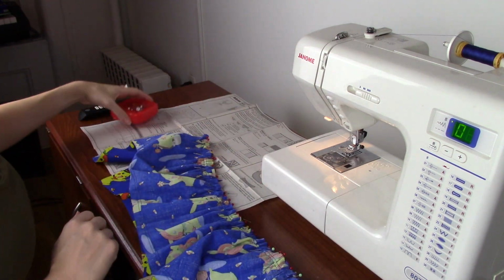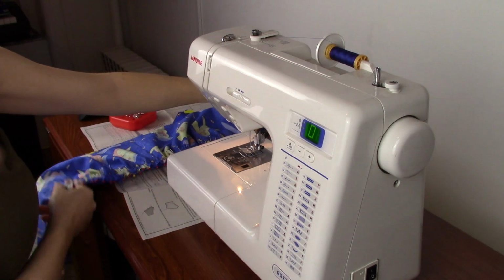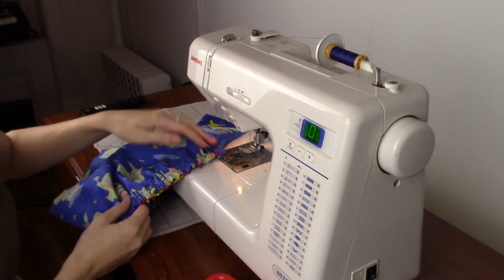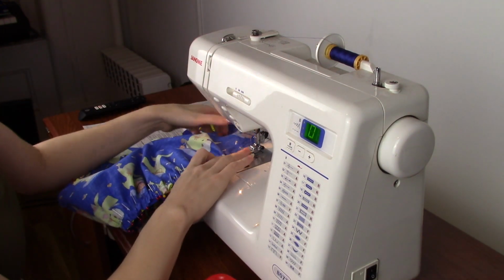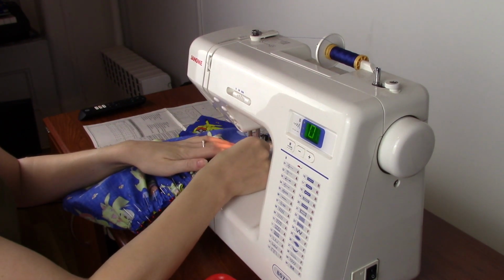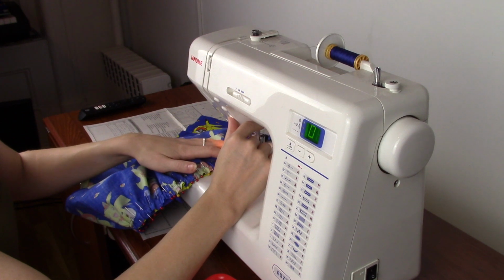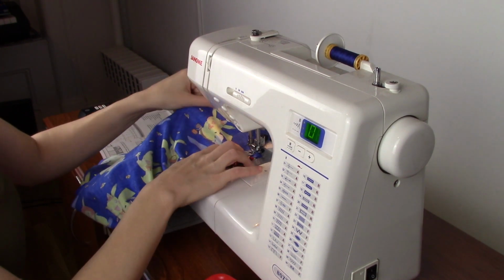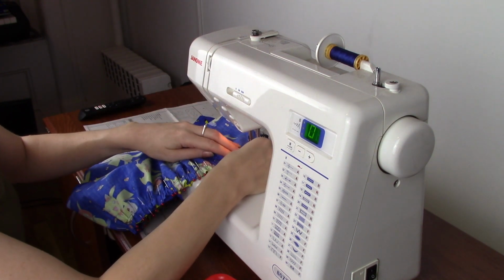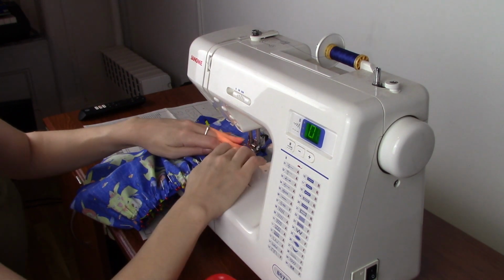Okay, we're all pinned. Now we're going to sew that together in a 5/8 seam. So here we go. Make sure you don't have a basting stitch on here. You just need your regular stitch. We're just going to start at 5/8 and stitch that all together. Do a back stitch. And when you're stitching this, if you can, try to aim so that you're hiding your basting stitches on the inside, because you don't want to have to go through later and try to cut those out. You can, and it's easy enough to do, but it's tedious, so you want to try to avoid that if you can.